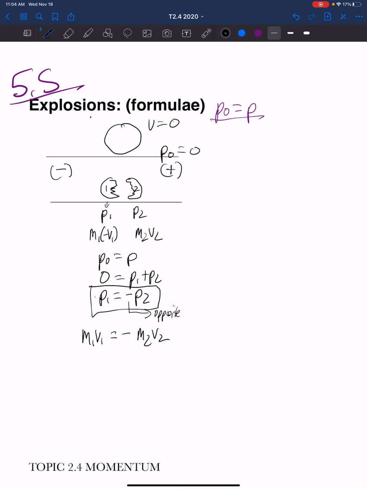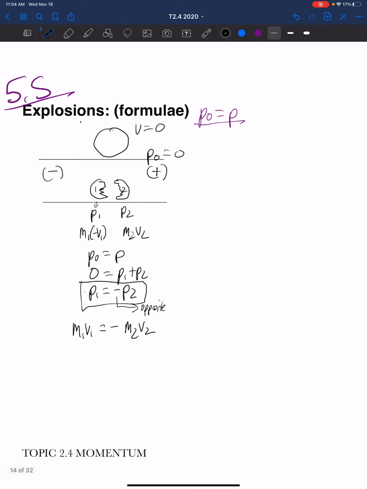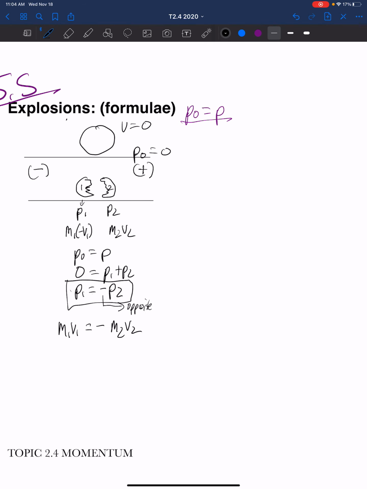We have two particles, but many of you may be saying, but wait a minute. Explosions don't involve just two particles. Maybe there's 3 particles that it explodes into. So let's consider the case where there are 3 particles that it explodes into. And we have particle 1, particle 2, and particle 3. And so we have particle 1 going that way, which is the negative direction, and particle 3 going in this direction, which is the positive direction. Well, particle 2 could be stationary, but let's imagine that it's actually moving to the right as well.